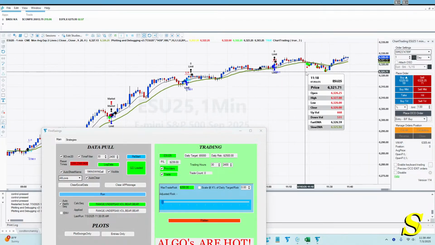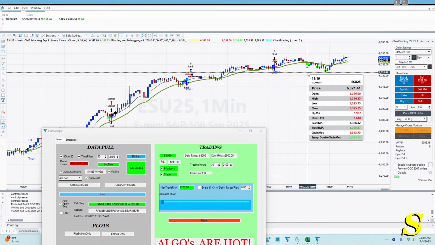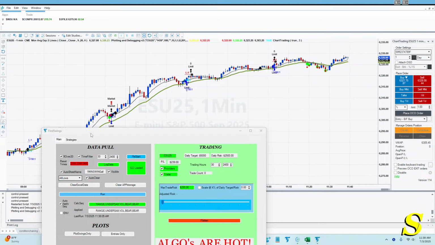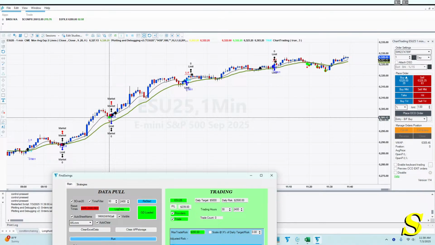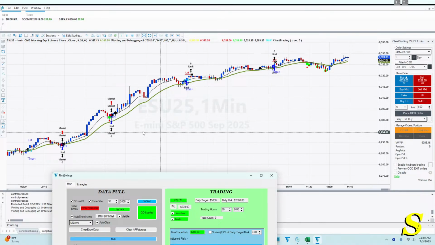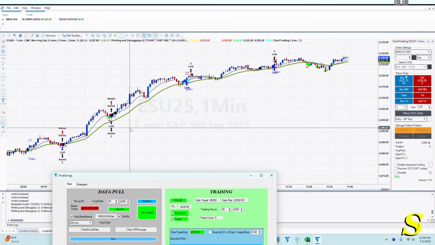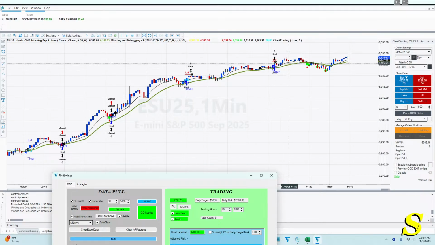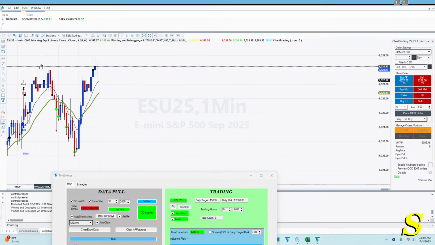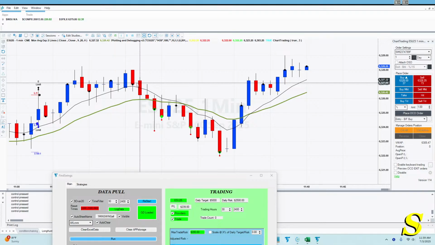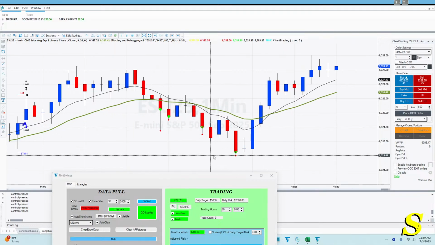So this green one here, this double chain, I've seen this one work better in the past. This green one here was a great entry. But the black ones, I think the black ones give you more attempts.